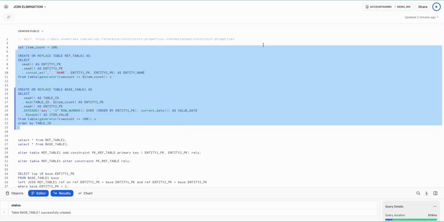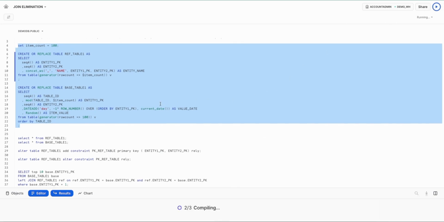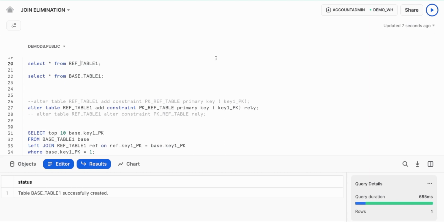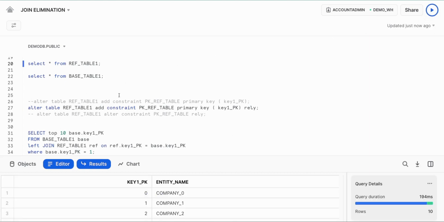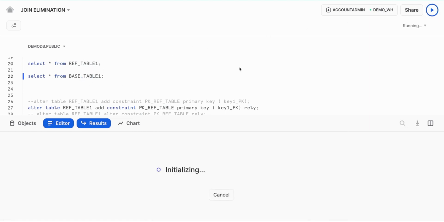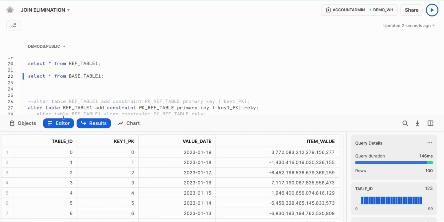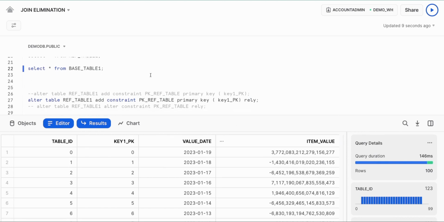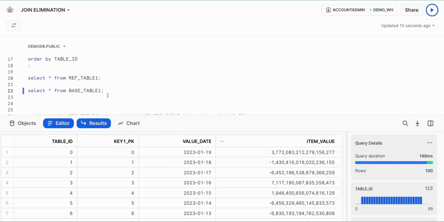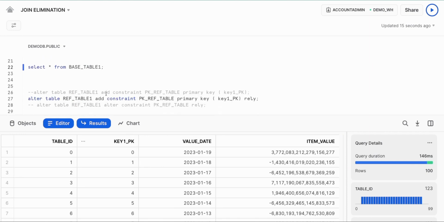Switching over to Snowflake, we're going to set up two tables here, a very common scenario for most data analytics. We're going to need a reference table, which is going to be a dimensional table with a key and some dimensional details. We're also going to set up a base table. Think about this as the fact table. We have a key here, which is referenced in a reference table along with some dimensional data. A common thing to do in analytics would be to join your fact and your dimensional tables to do aggregations and to roll up results.